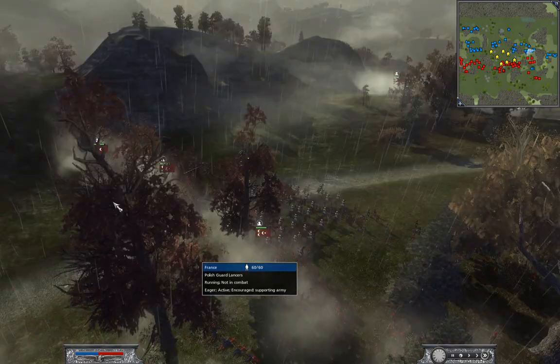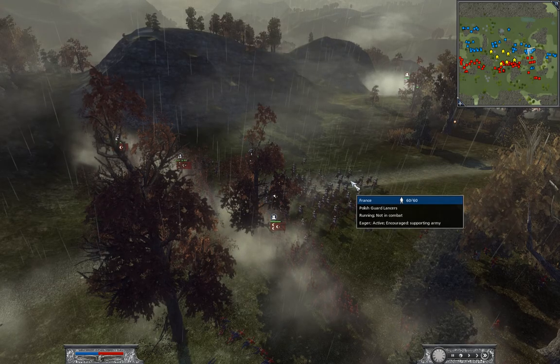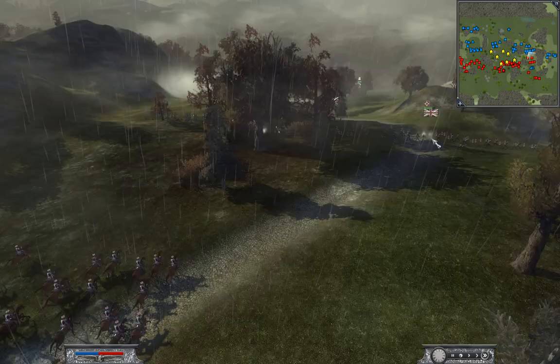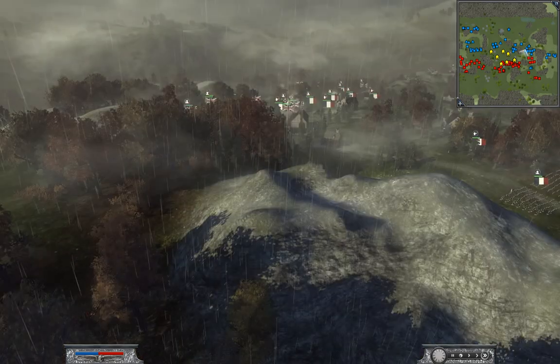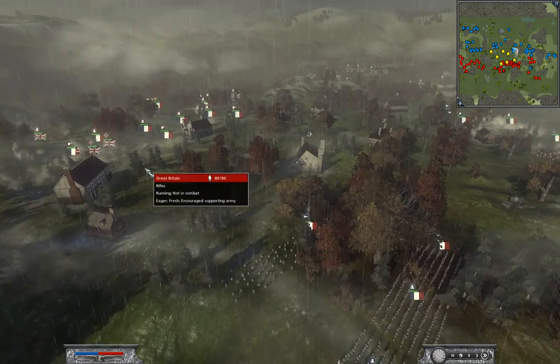And he charges up. No, that's my ally, Polish Guard Lancers. Charges up into these rifles. Makes them retreat.